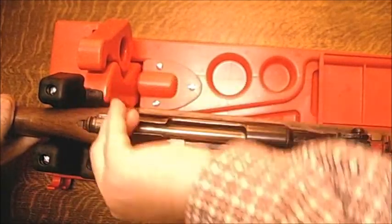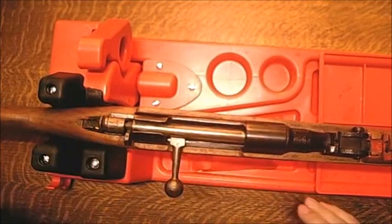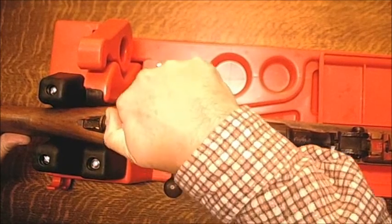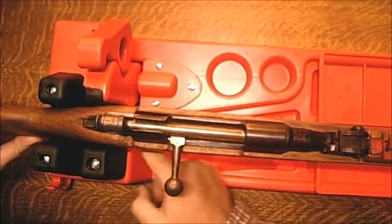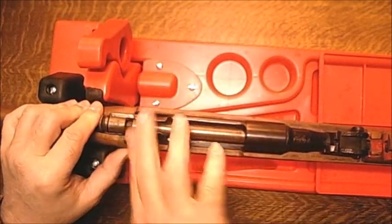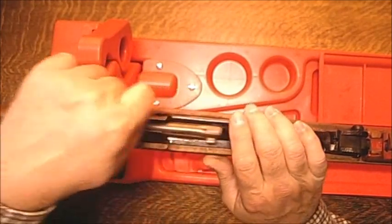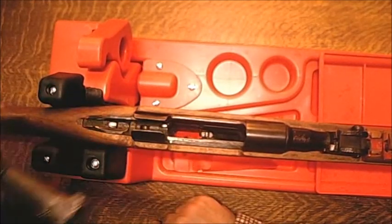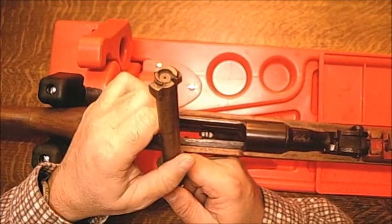So let me take the safety back off. You can also safety it while the hammer is relaxed — before it is cocked — and at that point you can't pull the trigger; it's not engaged. So let's put that back down. In order to take it apart, it's very simple: you just pull the bolt open, slide back, pull the trigger, and remove the bolt. Very similar to a lot of the Mauser styles that are out there.